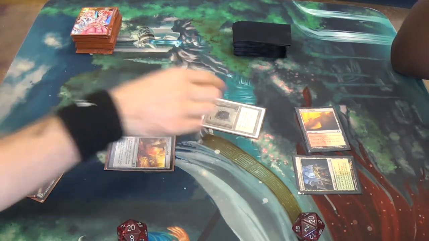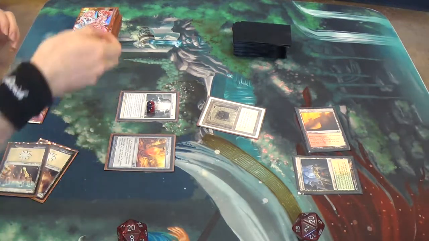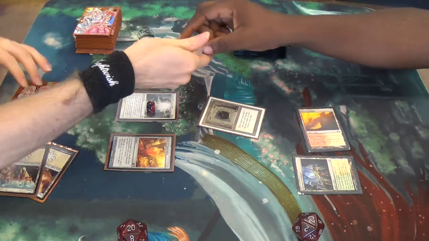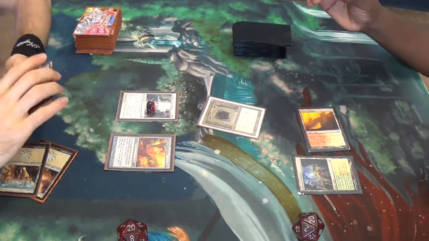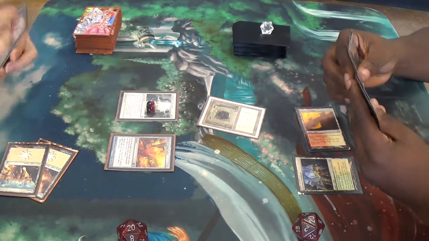So now, every turn, each of us will draw not one, but two cards. If you want to, I'm going to put a die on my deck. There we go. It doesn't matter what number it's on, it's just there to remind you. You're up.